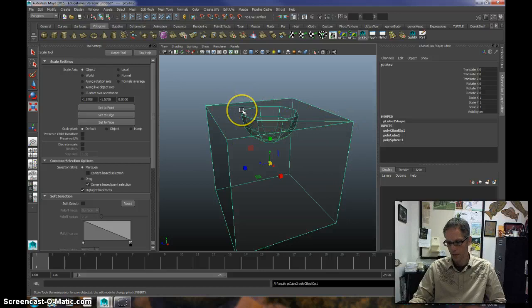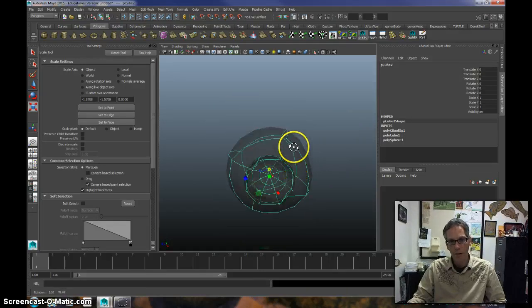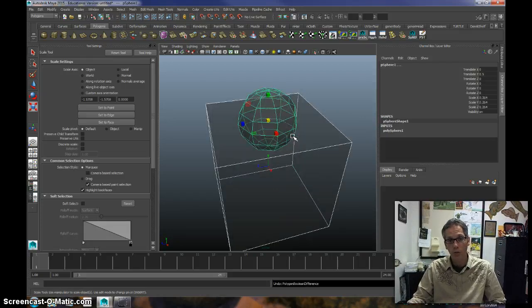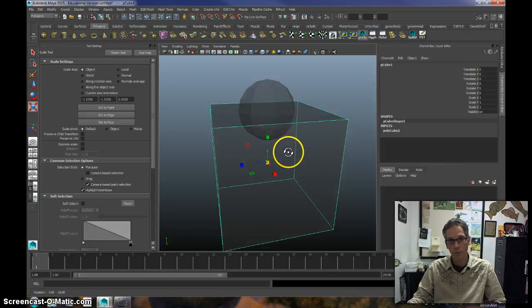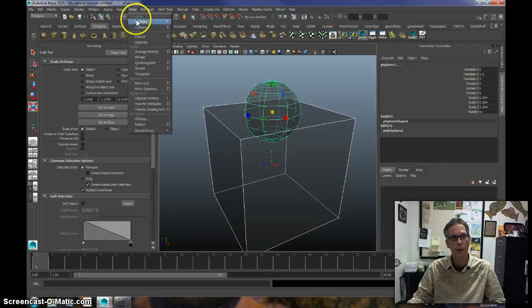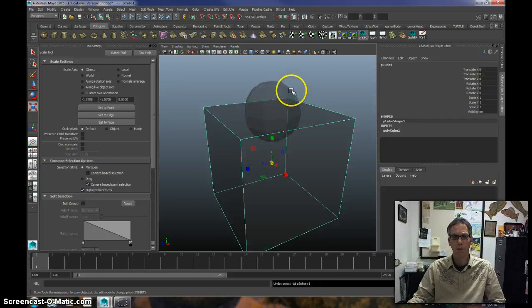It's not connected, and if I tried to smooth that, it might get you by, but really we want a model that has much better edge flow, much better components. And if I said I want this model to be transformed by this model, I could go to Boolean and say intersection, and all that does is leave me the portion of the model that the sphere represented, which was inside. So I'm going to undo that as well.